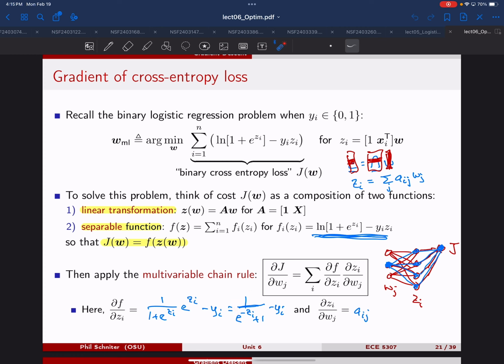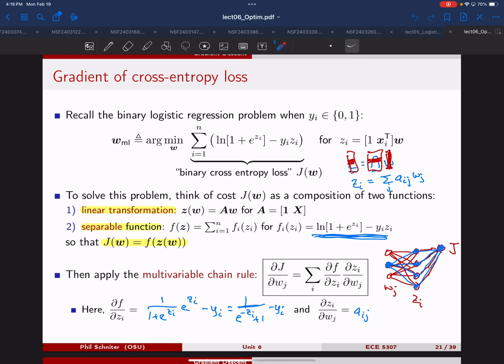And then we also need this dZi/dWj. So for that, we took this expression and we rewrote it using our A matrix, because the A matrix is a nice way to incorporate that column of ones. So we rewrote it like this, and then from that expression you can see dZi/dWj is simply Aij. Okay, so those are the two pieces of this, and so now in principle we can just put those together and we can compute all of our gradient parameters.